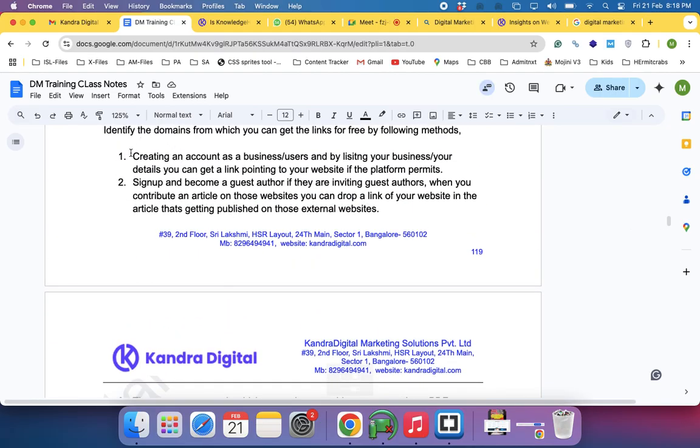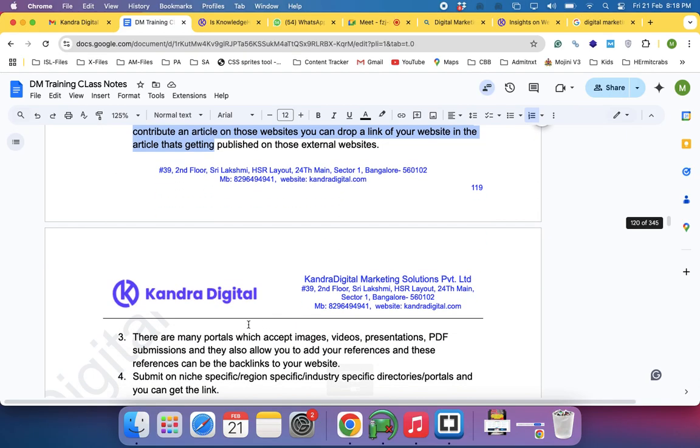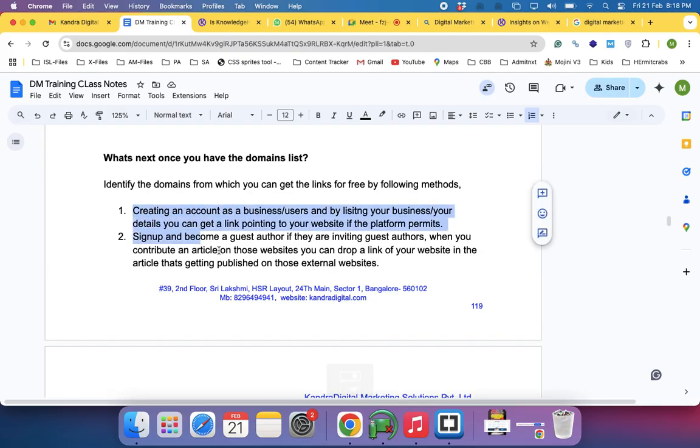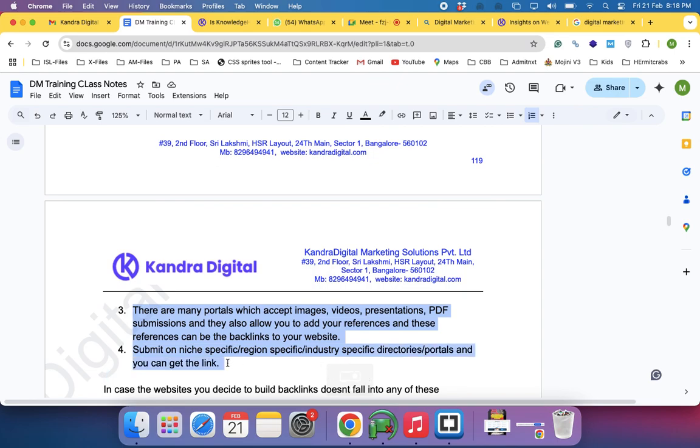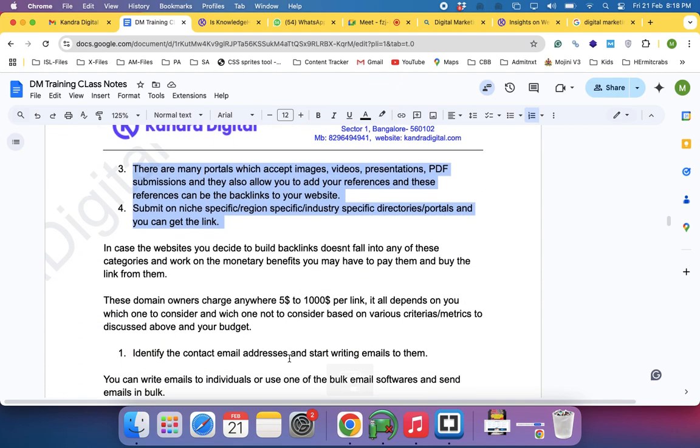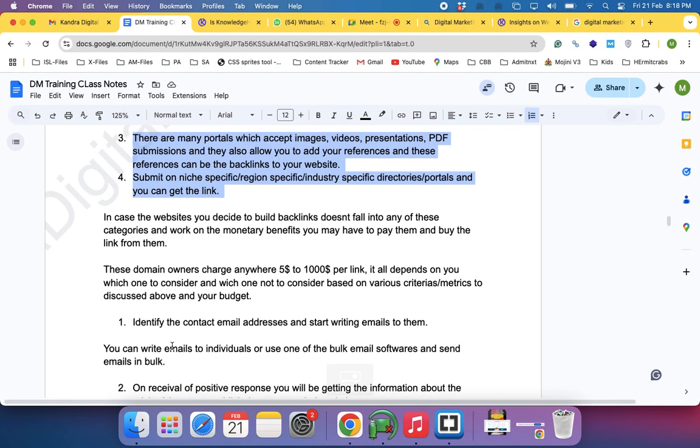So this way the majority of the websites belong to that category. These categories of websites, there are a good number, in several thousands or lakhs, but finding the ones that are relevant and have good domain authority is quite a hectic, time-consuming process, right? So what will you do? You will start finding all the websites which have very good domain authority. They must be publishing content, because they will not get the money if they are not publishing content regularly on their websites. If the technical aspects of the websites are not good, you will not prefer to get a link. If the domain authority is not good, you will not buy a link from such websites, correct? Are you all getting it?